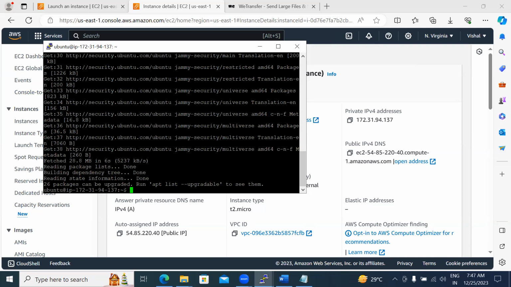Once you do the apt update, then install AWS CLI also, the package.